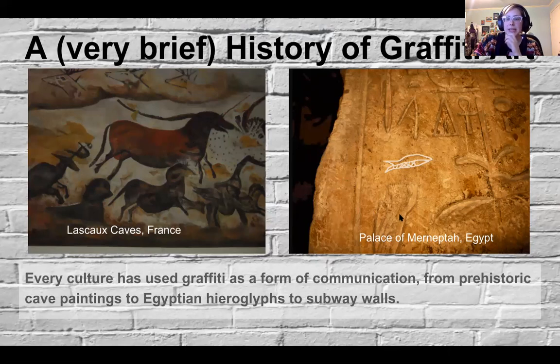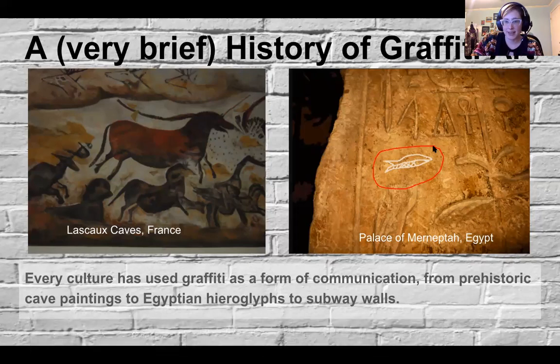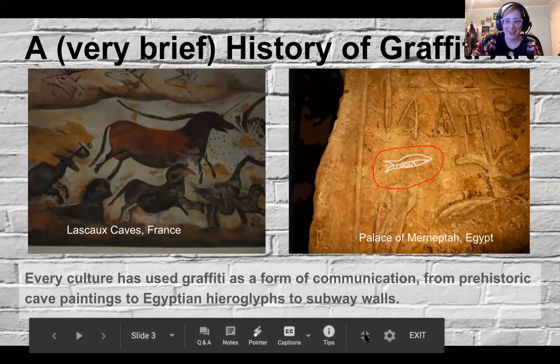And then here's another example from Egypt in which you can see this fish highlighted here. I'm going to annotate that for you. Well, our best guess is that that particular fish is kind of a stinky fish, and it's right next to an Egyptian kind of person of interest. So, our best artistic opinion is that someone is trying to say this person is a stinky fish. I hope that amuses you as much as it amuses me.